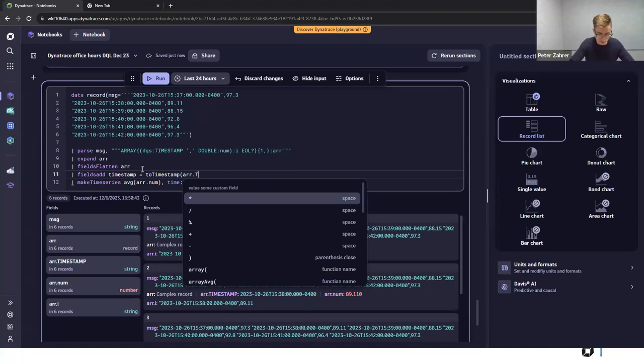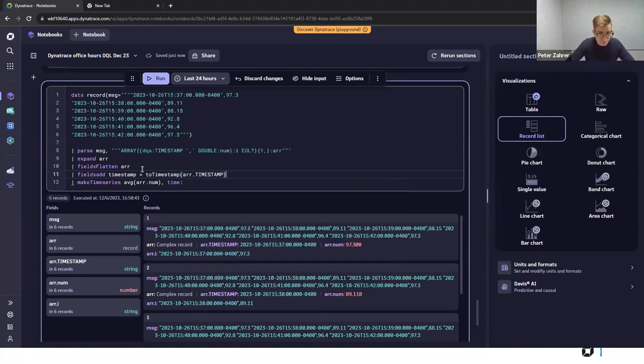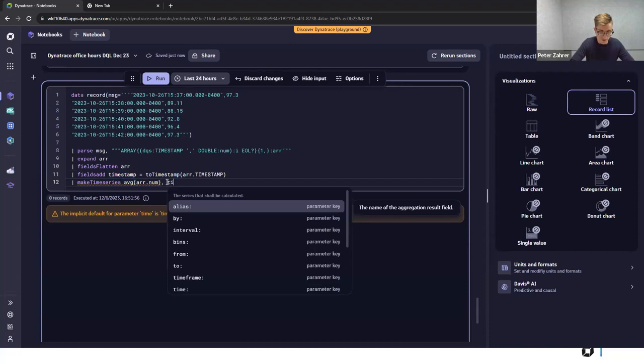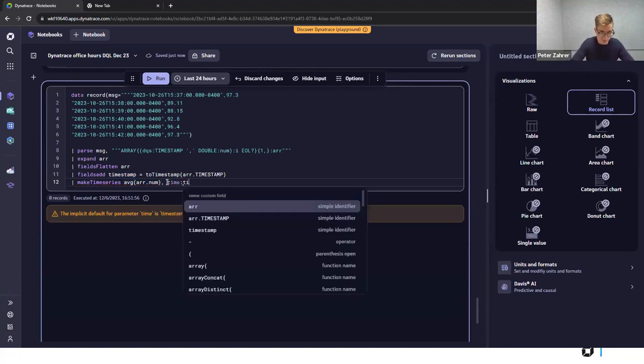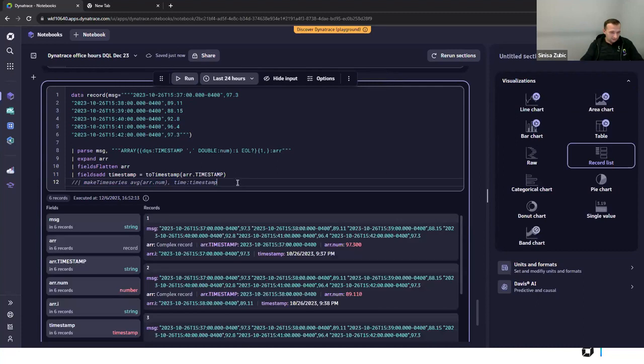Why doesn't it work? We go, and then this should work. Parameter. Okay. Timestamp. Okay. Yeah, most probably our format doesn't work as expected.